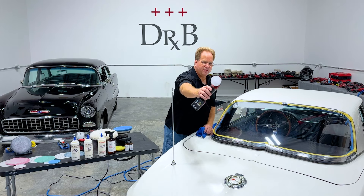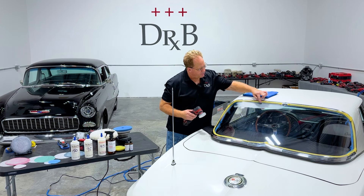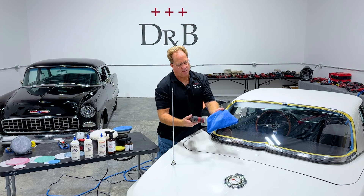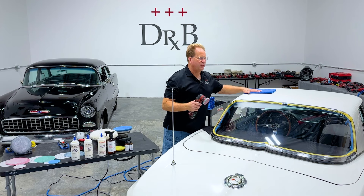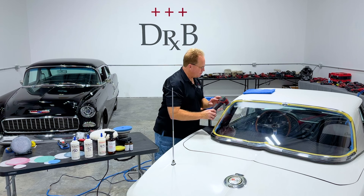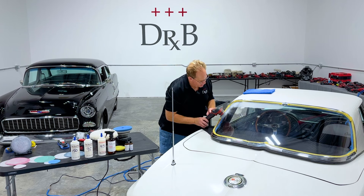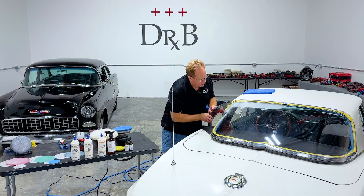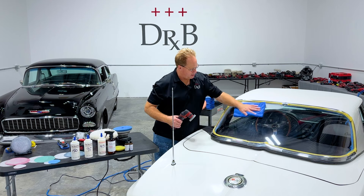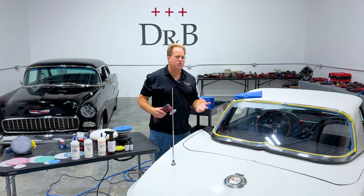You can see just how fast this thing starts taking plastic off. As you're sanding, you want to keep a clean microfiber towel handy and wipe off the sanding dust from where you've sanded and also off the face of the disc — just turn it on and pull the towel to the side and it'll actually pull all that sanding dust off. You get better sanding action with a clean disc than one that's loaded up with material. What I'm looking for is a uniform sanding mark pattern and confirmation that all the deeper scratches have been removed.